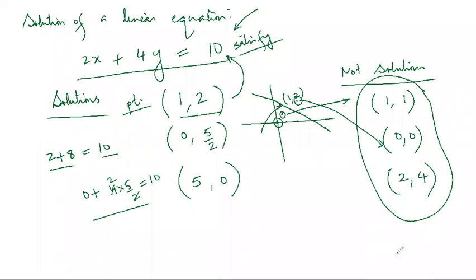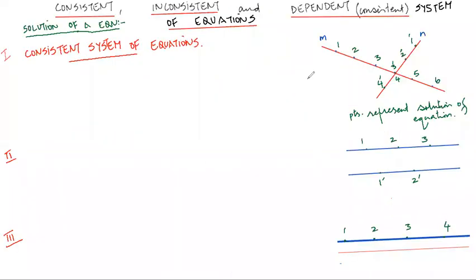Now, guys, once having understood this, let's see what is the meaning of a consistent system of equations. Two equations. Obviously, these two lines mean two equations. These lines represent some equations. We don't know which. And they are linear equations. Why? Because they are straight lines. Okay. So now 1, 2, 3, 4, 5, 6.